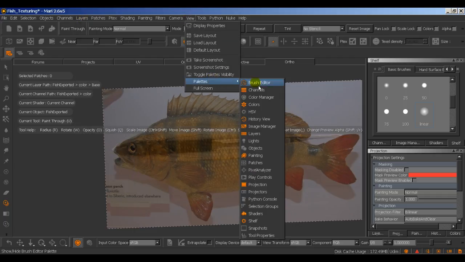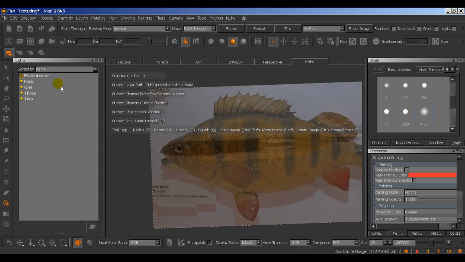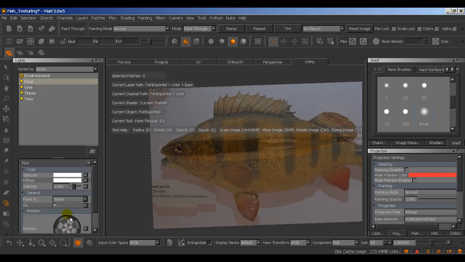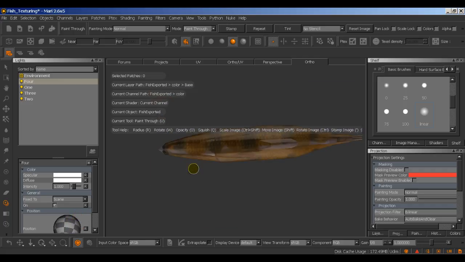There's View Palettes somewhere. There's a Lights Palette. And on the Lights Palette, I can click on one of these lights and change where that light is happening. So I'm just spinning this around until I get the bottom a little bit more lit. There we go. So now I can actually see the bottom. And then again, I can go through and just paint these areas that didn't get something. Now I'm painting an eye in the bottom, but I'll just erase that after.